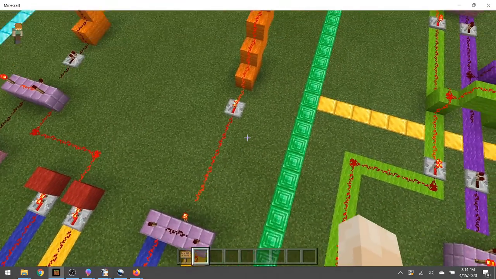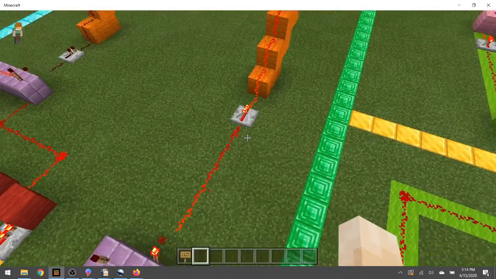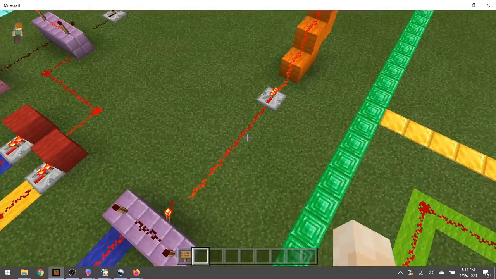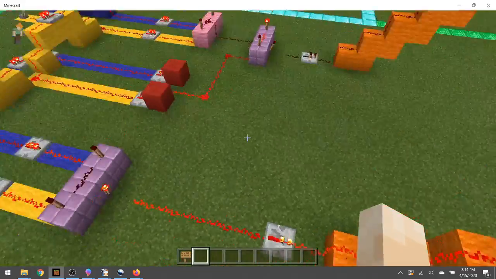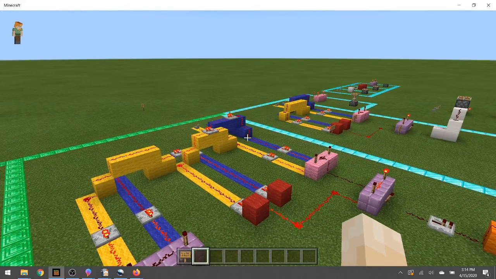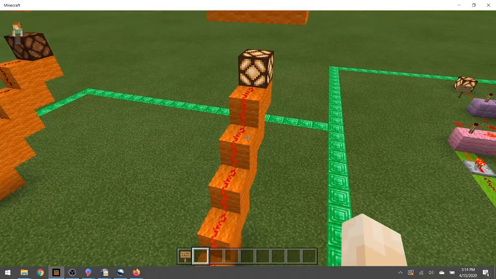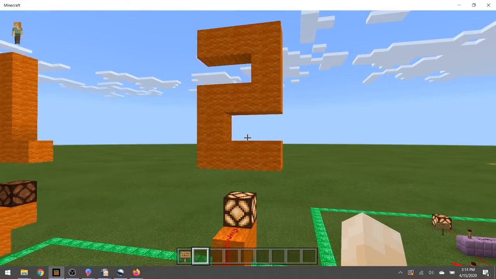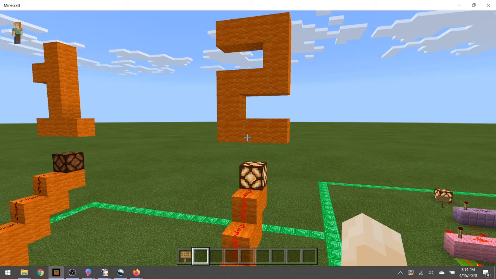Back at Minecraft, I know this output here. This is our carry output, and I know that it's going to be 2 just because we only started with 2 inputs to begin with, so it couldn't be anything else. But in a more complicated setup, which is what we'll get to next, it can be bigger than 2.